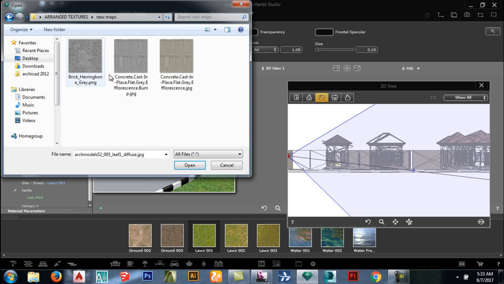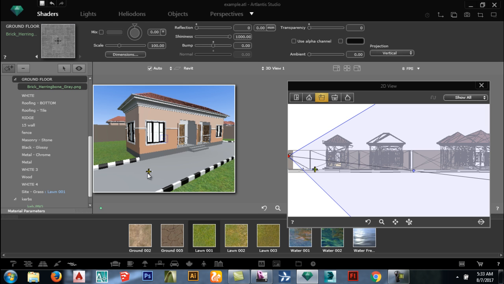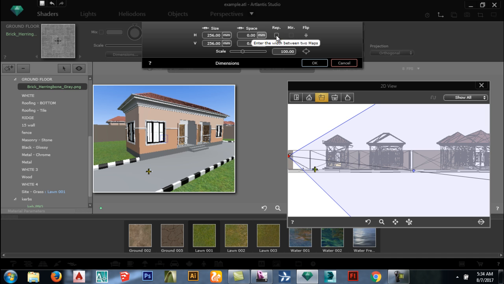Then I think I'll be using this, just a JPG format image. Then you click on it here, and come here, and I prefer using orthogonal. Then come to dimension and click this and this. And from there you can increase the size.